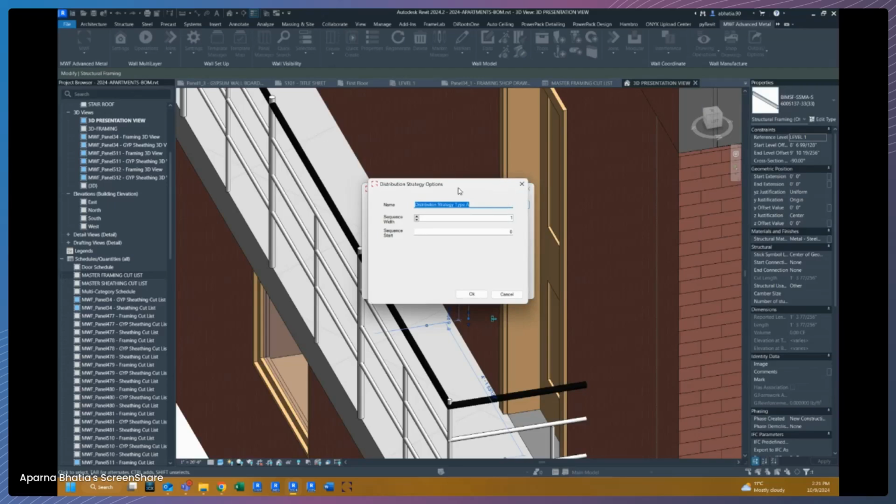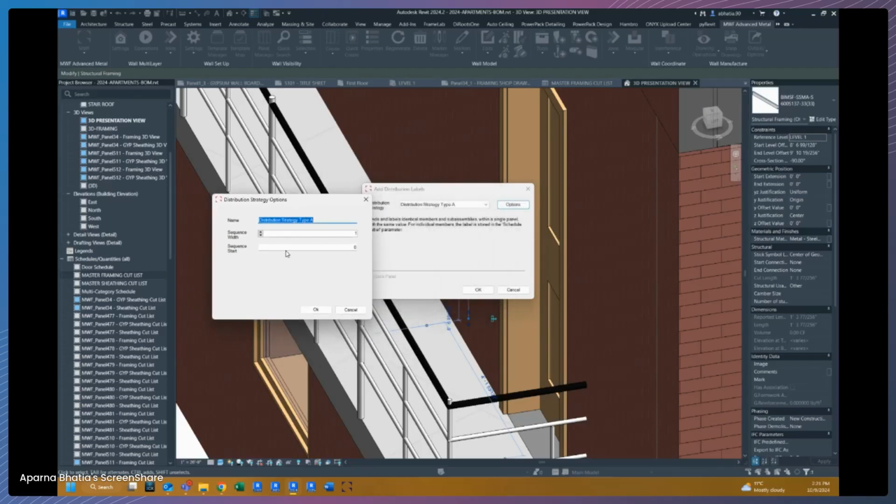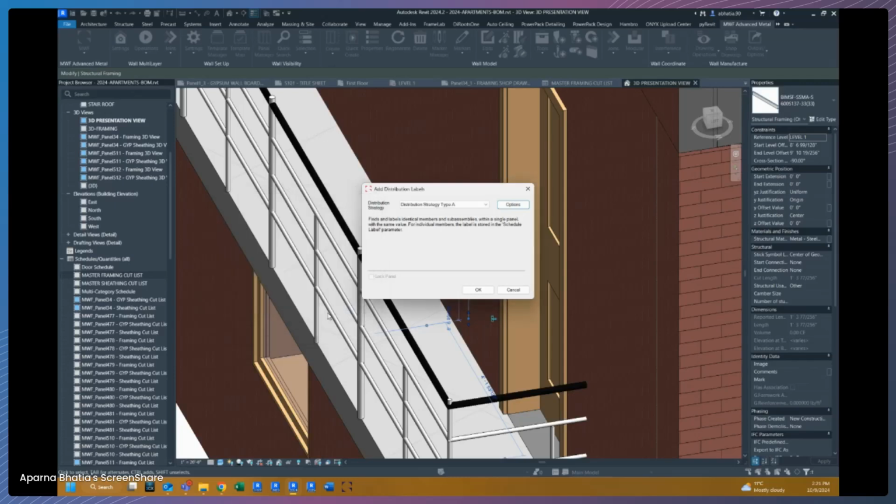If I had a shop drawing for it already, it would have already run that strategy for me. But I just want to run it for that panel so I can show it to you right at the top of the schedule. So you can set up your strategy, and you can say if you want it to be like C0 only, or do you want it to be C00, so you can set your sequence width accordingly. I'm just going to leave it at 1, and you can choose how you want it to start. I wanted to start at 1 instead of 0, so we'll set it up that way. And that's all it is.